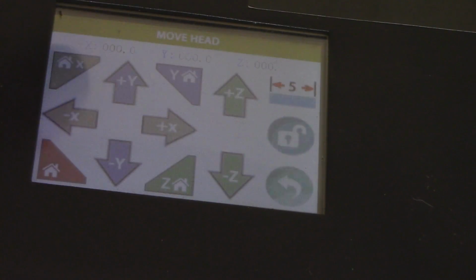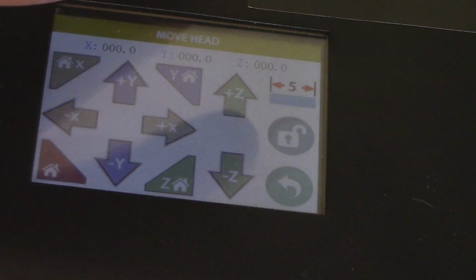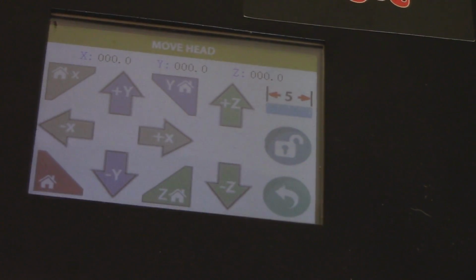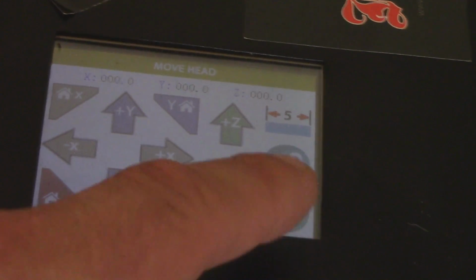we got move head, so you can move just like this. This is really cool, so you can home it, you know, just want to home the corners. You can use this if you just want to go left and right. I'll move the Z up and down. So really nice. Also, you can disable the steppers with the unlock key. Really cool how they changed that up.